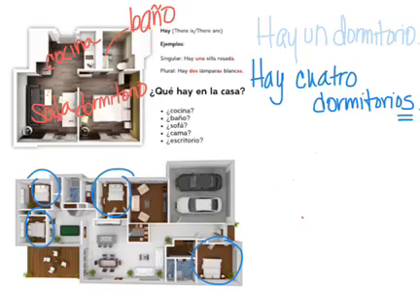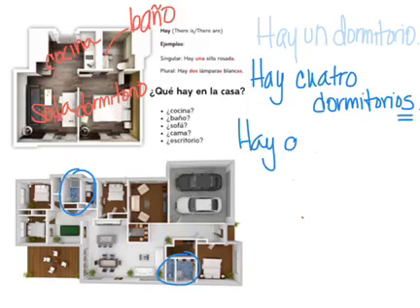And what else do we have over here? How many bathrooms do you see in this picture? Looking at it, I see 1, 2. It looks to me like 2, so I will say hay 2 baños.